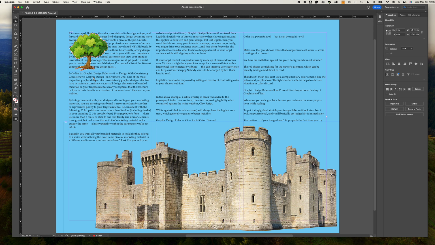So you can see it's cut out all the white on the outside of those edges. So now we want to go to Window, Text Wrap, and that'll bring up our text wrap palette. And we're going to click on this second one over that's wrap around object shape.